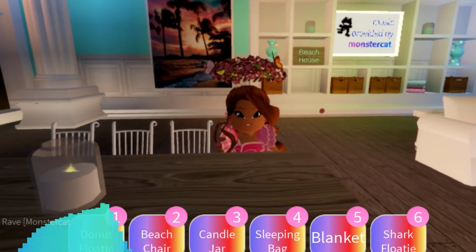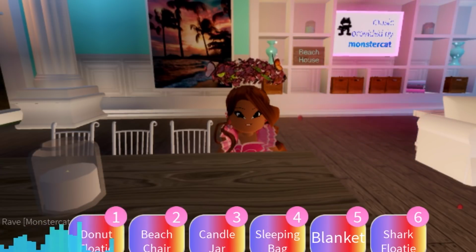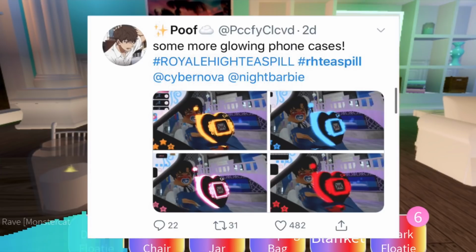Here, everybody, we have the next tea. This is another mini tea before we get on to the actual leaks for the pirate set and some new Royale High reworked school news. So we have this person, whose surname is Poof, and that's really cute. Anyways, he tweeted this out and said that there are some more glowing phone cases. Basically, this is a tweet saying that you can actually color your phones and they can glow, which is amazing because that's really interesting.